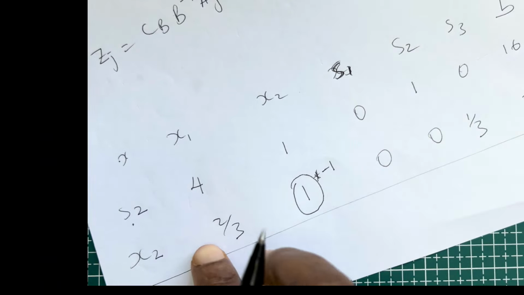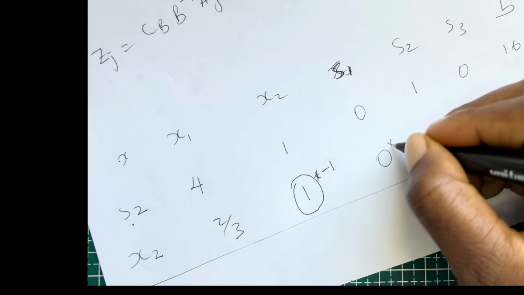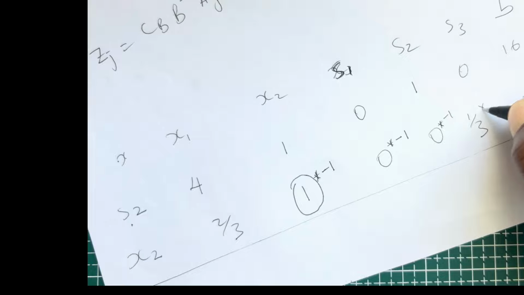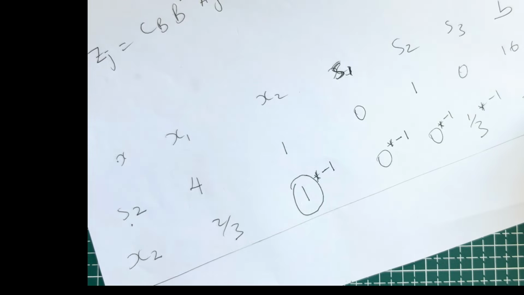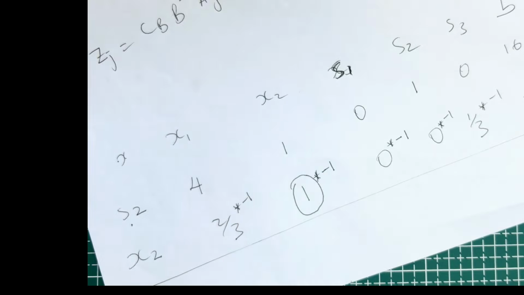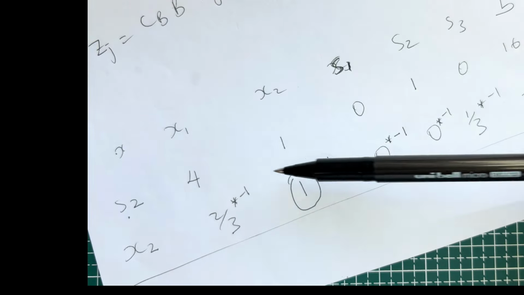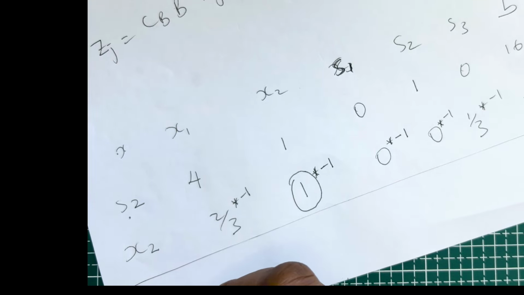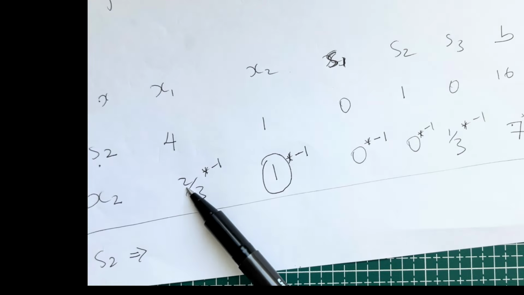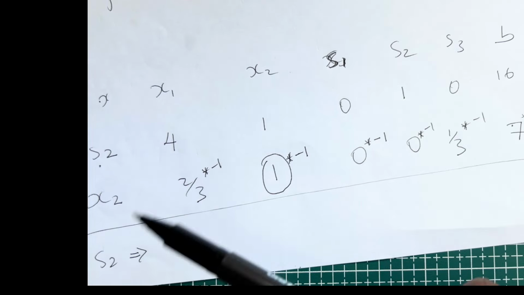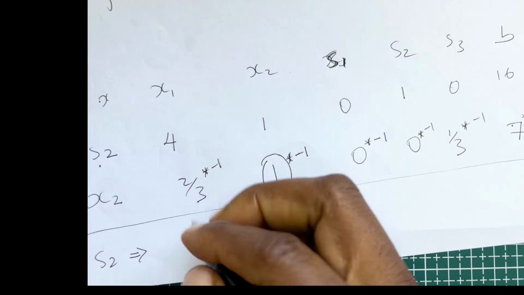So the same thing applies to other values. We're going to multiply other values by minus 1. Same with this, times minus 1. So when we combine these two numbers, we'll get our new value for x2. So our new value for x2 will be, we have minus 2 all over 3 times minus 1, which will give us minus 2 over 3. So minus 2 over 3 plus 4 will give us 10 all over 3.